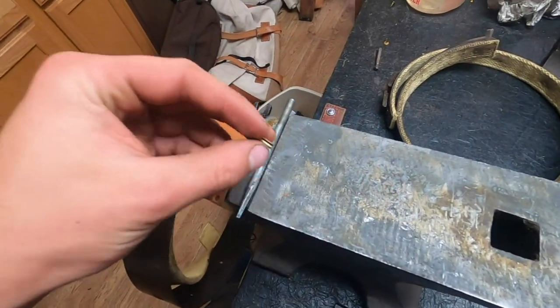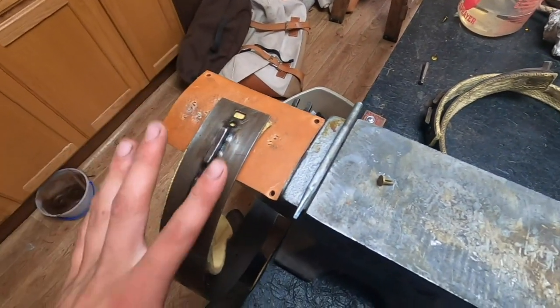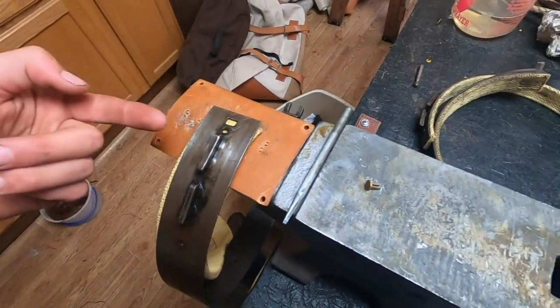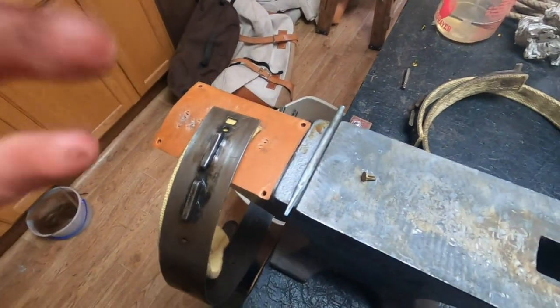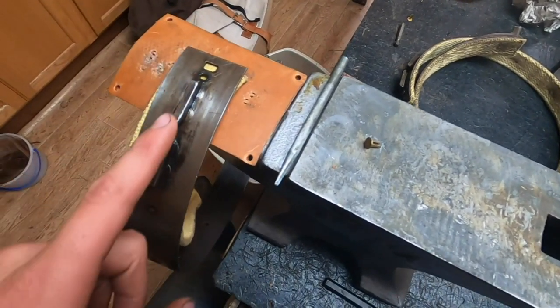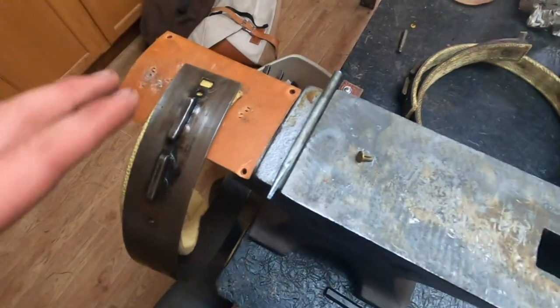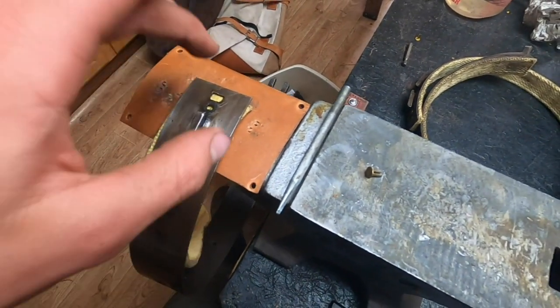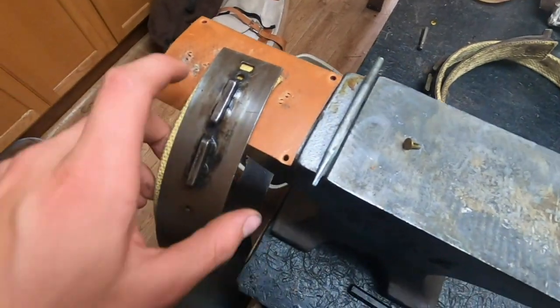Now there's a couple different ways of splitting the rivets. Some people will want to split it so the two halves of the rivet go lengthwise along the band. Some will split them crosswise. And I've heard pluses and minuses for both ways. Some people say you want to do it crossways, because if you do it this way, the transmission drum could catch a lip of the rivet and bend it open. The old linings that were on this were riveted this direction though, and they hadn't come off yet.